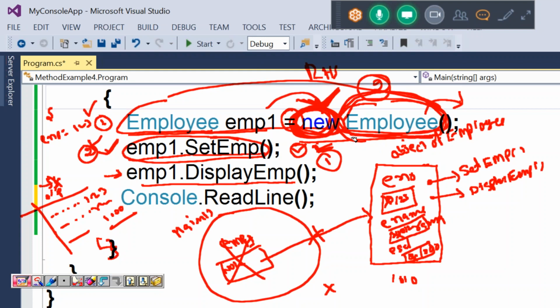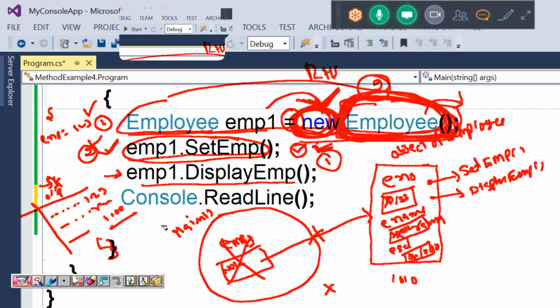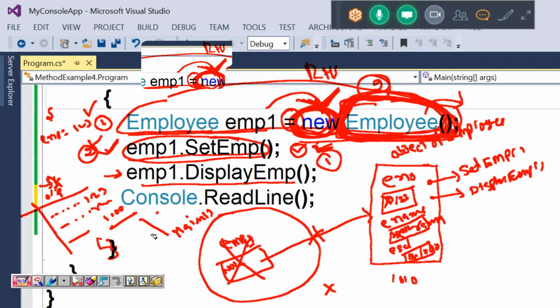The purpose of the constructor is to initialize the class level variables at the time of object creation. Initializing employee number, employee name and salary by using an instance method is 100% wrong in this requirement.